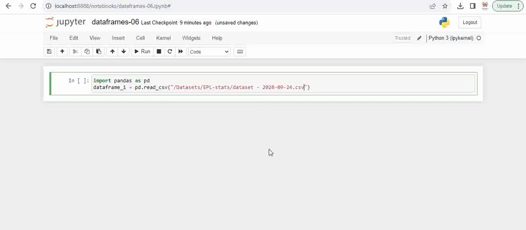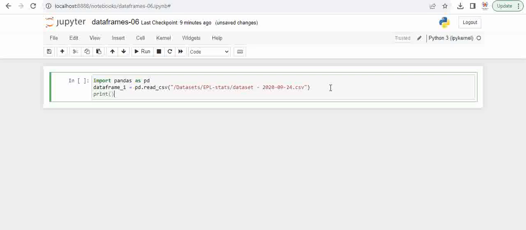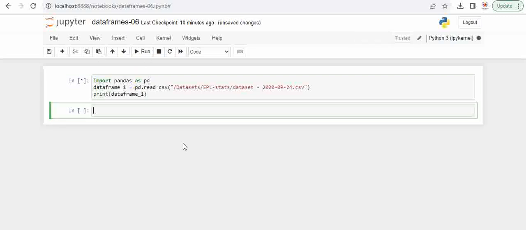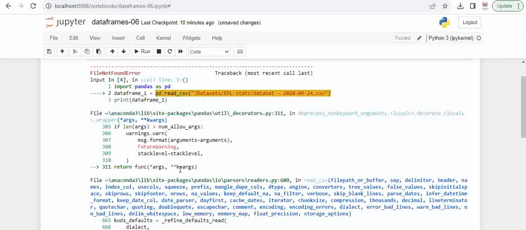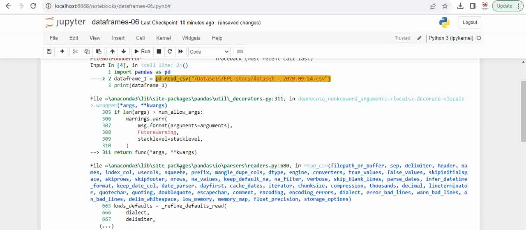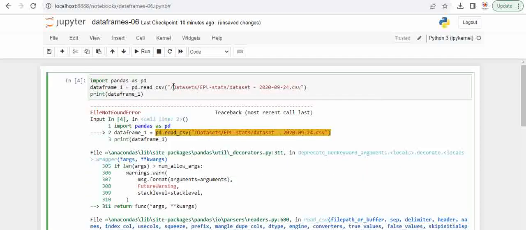Now let us try to print the data frame. When we print the data frame and run it, what has happened? It says the directory could not be found.